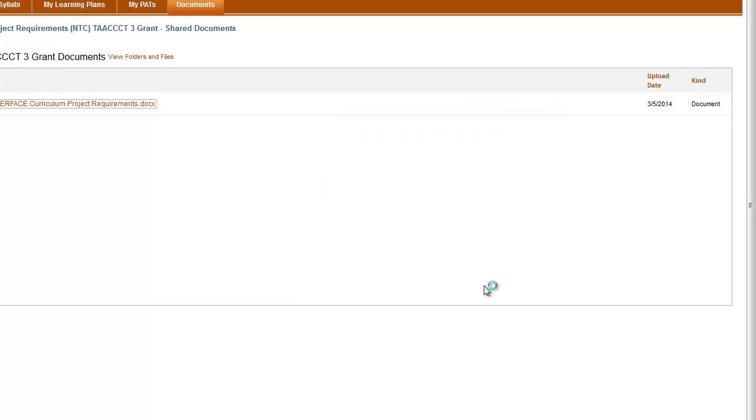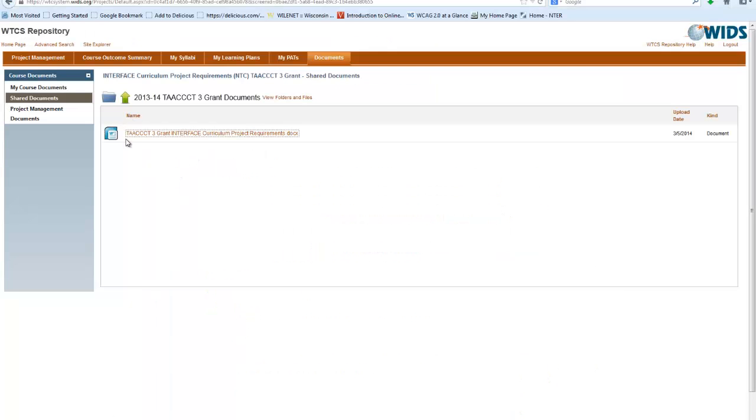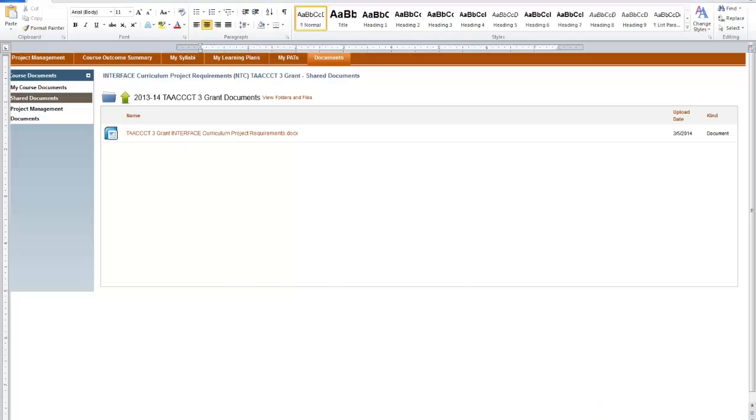And I think she just clicked on the... Too fast? Sorry. The TAACCCT grant project document. That is a document that is the whole course design. So it has kind of a capture in a Word document of everything that has been put into the curriculum file.